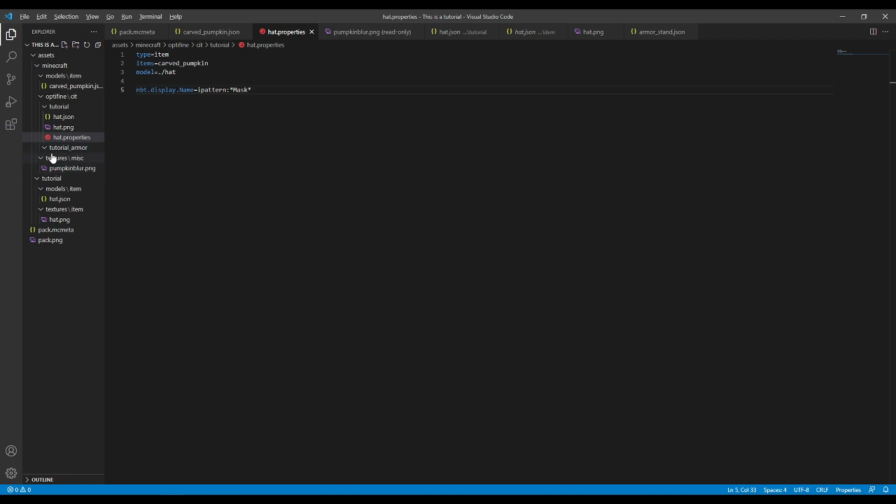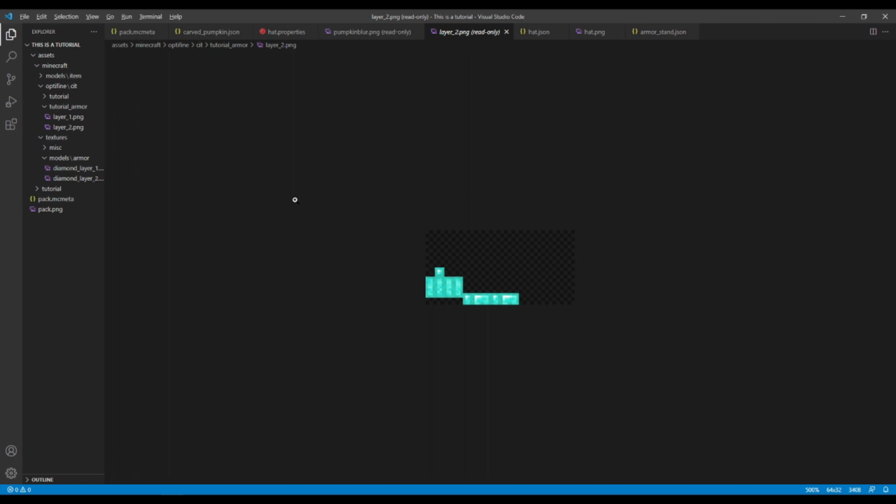So first of all, I'm going to get the base textures that I'm going to be working off of, so just diamond armor in here, and I'll put the download link for the vanilla diamond armor in the description down below as well, so you can actually download it and start at the same point as me. Okay, there we go. So you now can see that I added layer 1 and layer 2 into here, and you can see that these are just the vanilla diamond armor textures.